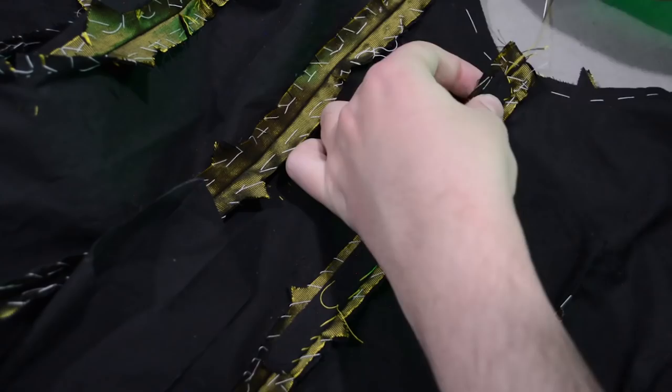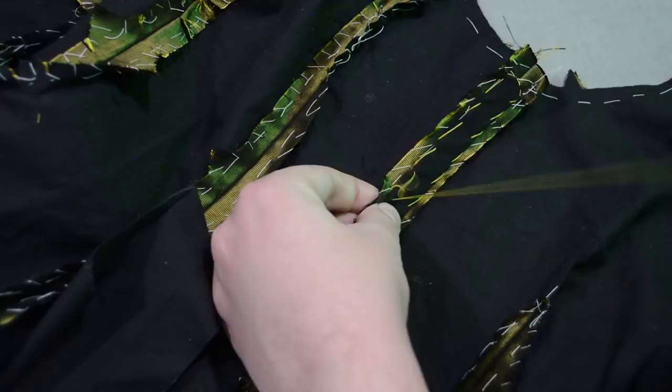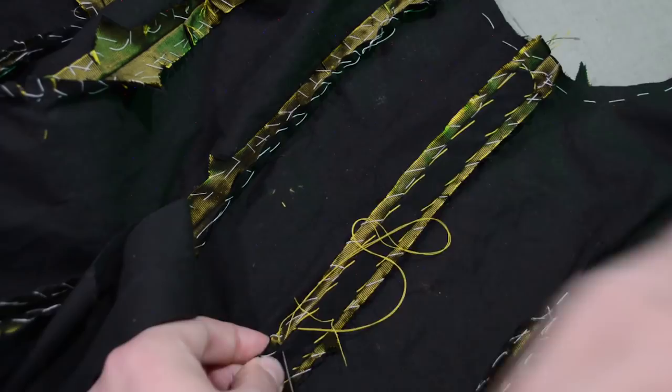I do like stitching in one direction more than the other, so I just turn the entire garment around so that I can keep stitching in my groove. I've just turned the entire garment so I can stitch down the other side — just whipping slash felling, whatever this is. The boning down to that seam allowance, pinching it in my fingers. This is kind of one of the harder parts of this — boning the whole thing — just because it's a little bit more strenuous. It's a little bit harder on the hands, and my hands are a little bit destroyed right now.